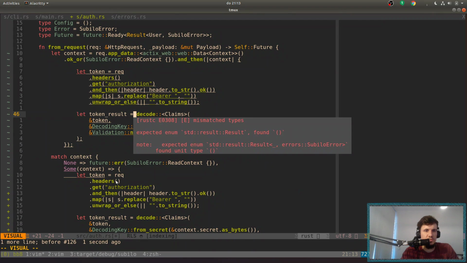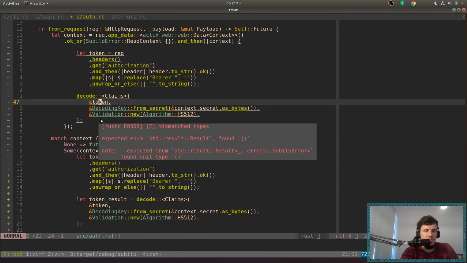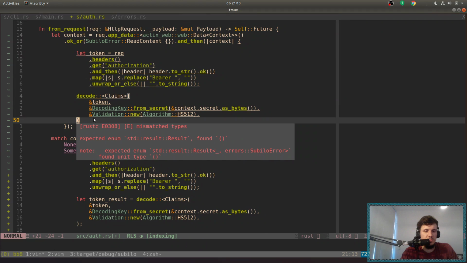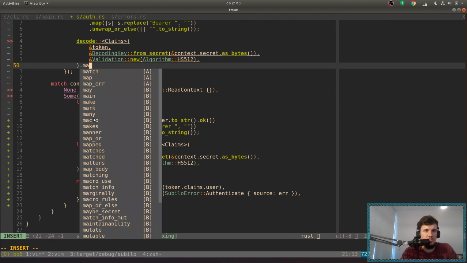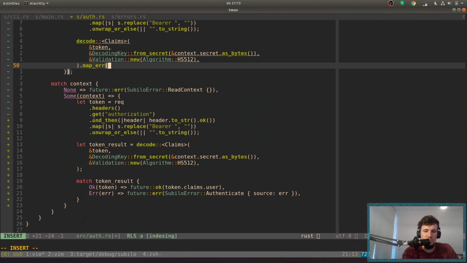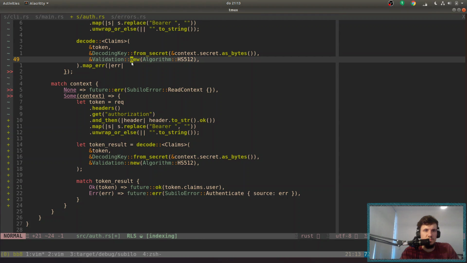Yes, we will return the token result, but we will map the error to this.